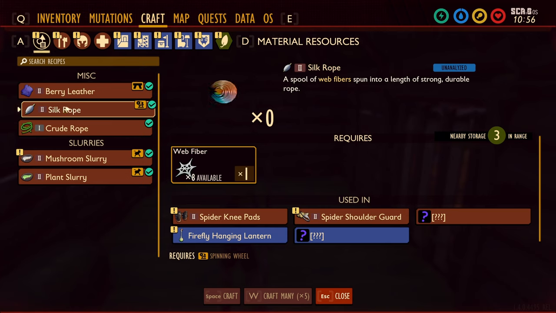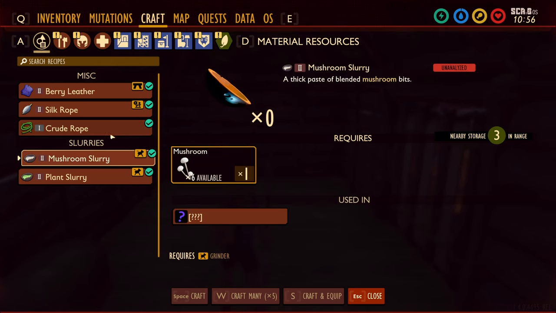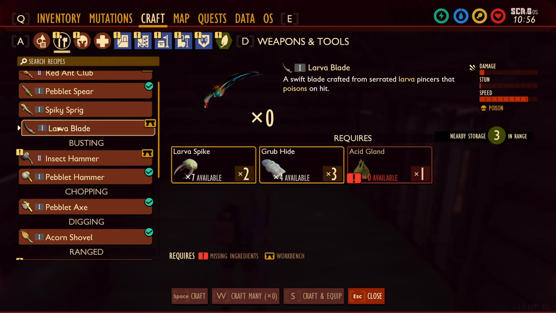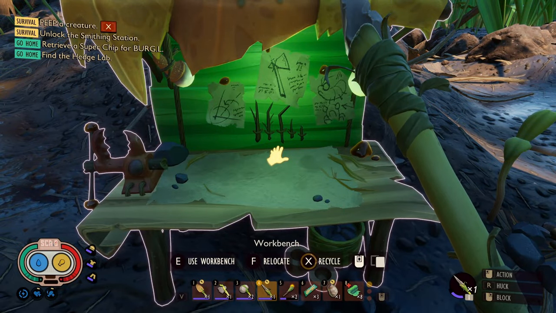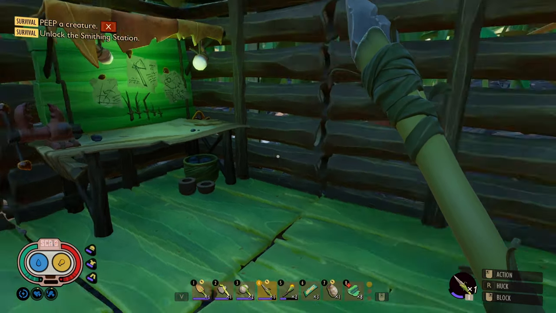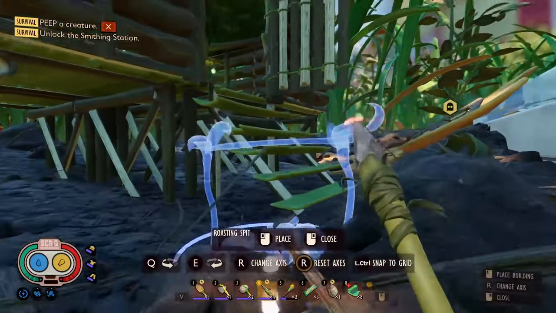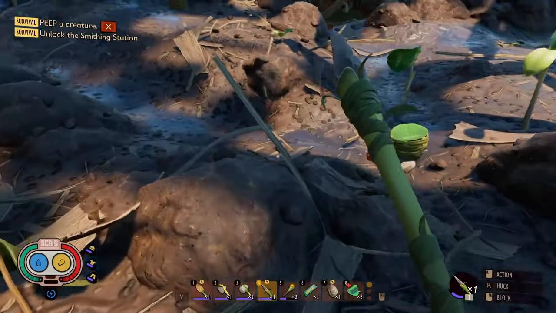Silk. I guess we could make some of this so that we can. Oh, I need a different workbench for that. Oh, we can bring the workbench in here, can't we? Relocate. Perfect. And let's bring this. Bring that inside. And can we bring this in?